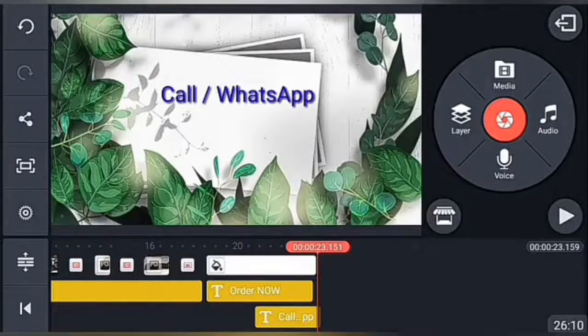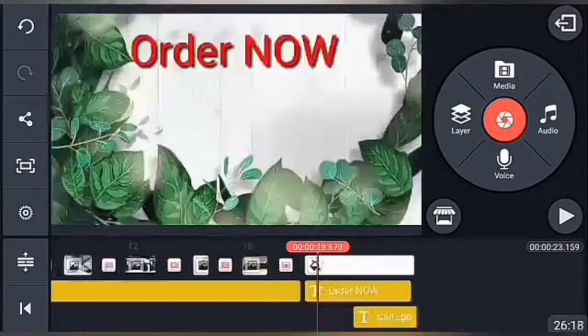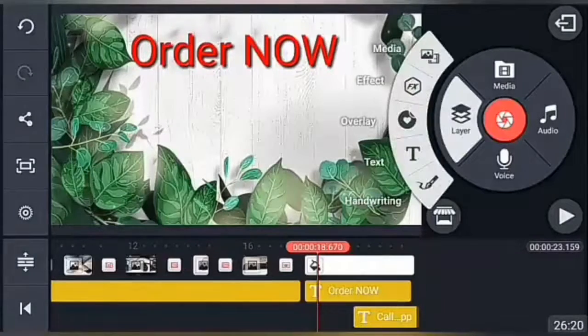So that's it. Now we've created our work. Depending on your type of project, you can add suitable effects, overlays, text to spice it up.